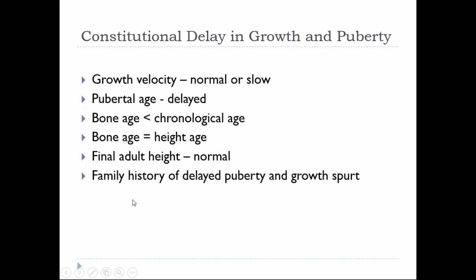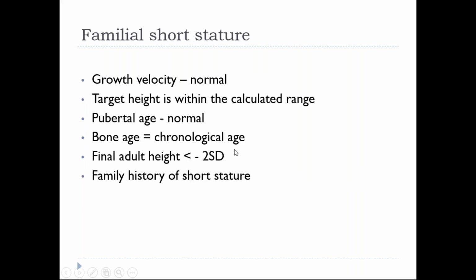So there will be family history of delayed puberty and delayed growth spurt. So what is occurring in this patient is that everything is occurring slowly or delayed. He will grow. So the counseling between the two types of short stature, you need to know, is totally different. In the familial one, you are going to counsel them that this is the best growth potential of your child, and he is not going to go beyond that.